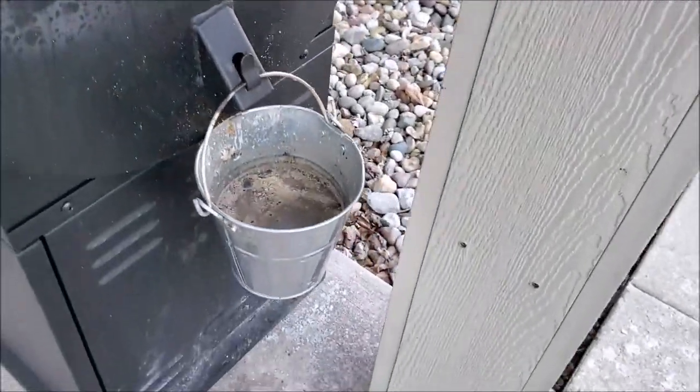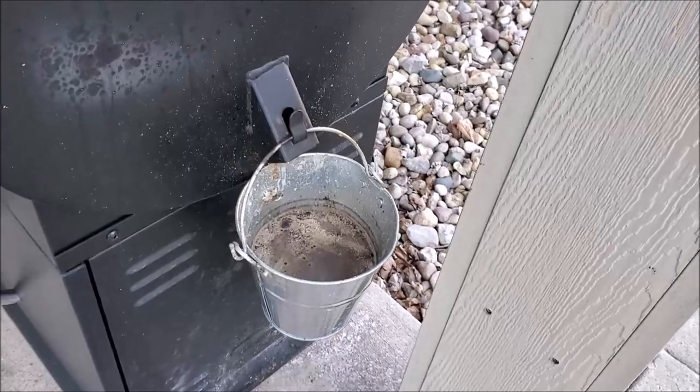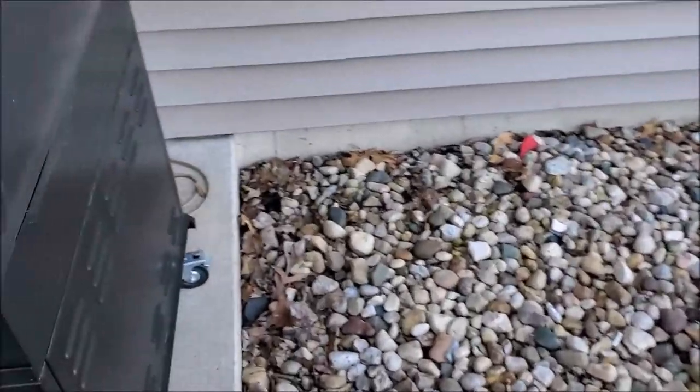I got a new grease bucket. I'm going to get rid of that and get a grease can holder so that the cover can fit over it easily.